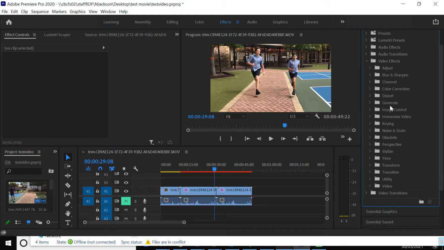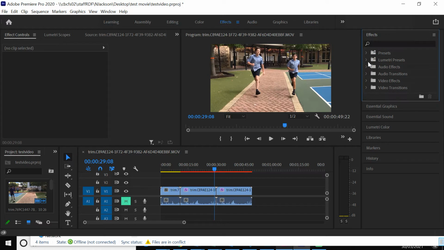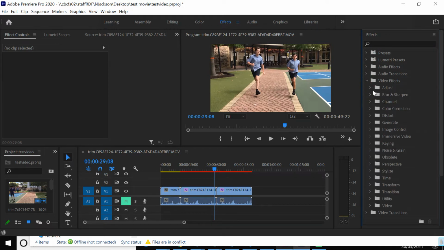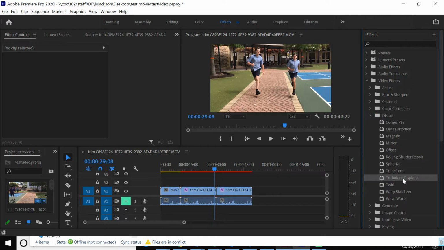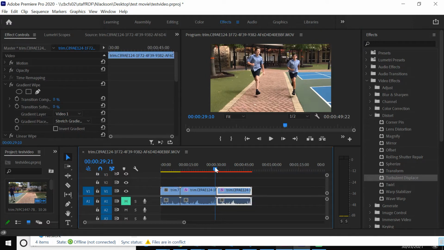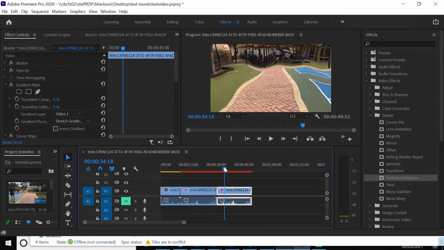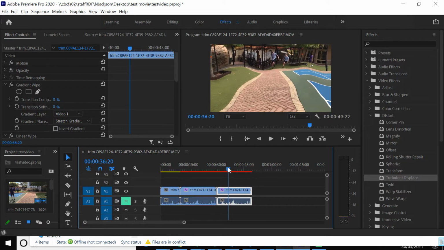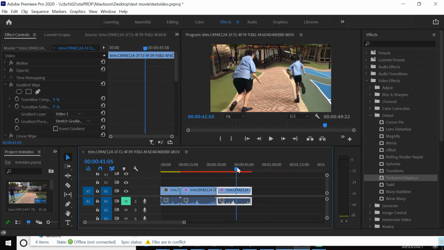So just for the sake of this, I'm going to show you a video effect here, so that yours will look something like that. To begin with, in video effects, I'm going to look to do a little distort, for instance, and I'll do a turbulent displace. And I'll stick it on there like that. Okay, so this video now plays, and it's all sort of turbulently displaced or warped, however you want to say it.